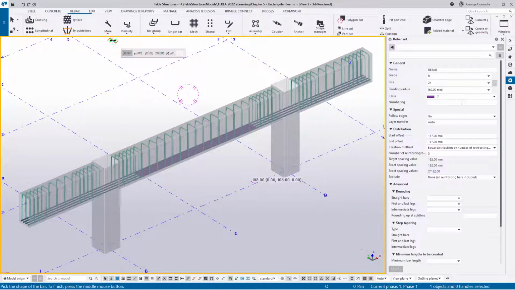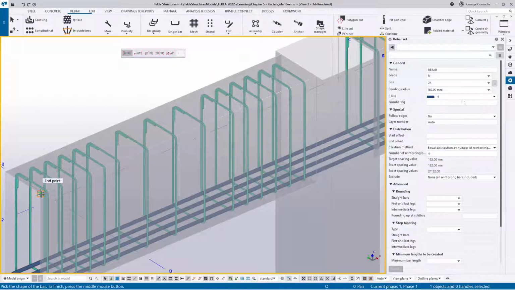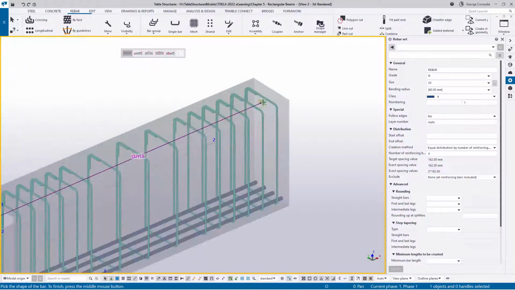Now the difference here is if I go more linear, I've still got 24s and these are going to be blue again. On here, I'm going to clear the start and end offset so Tekla can do an auto calculation. Distribution is 3. We can keep it to 3 bars in the top, or we can just do it the same as the bottom and say 4 bars. Now that we have that, instead of showing a cut, we can say these bars basically span from here all the way to there.